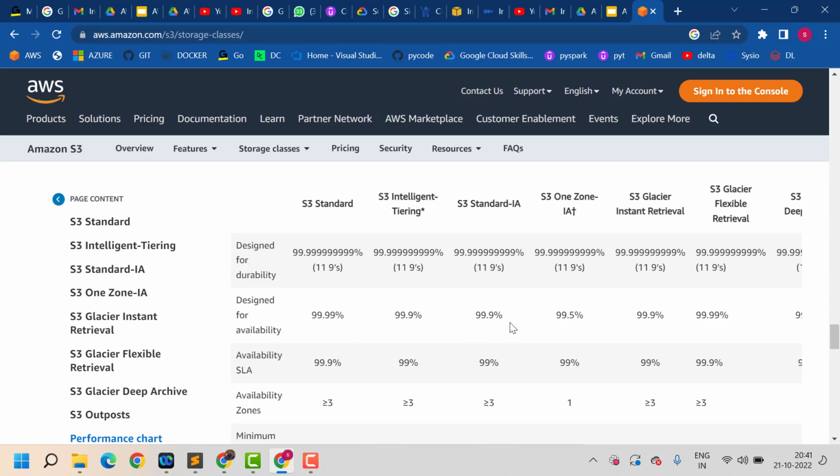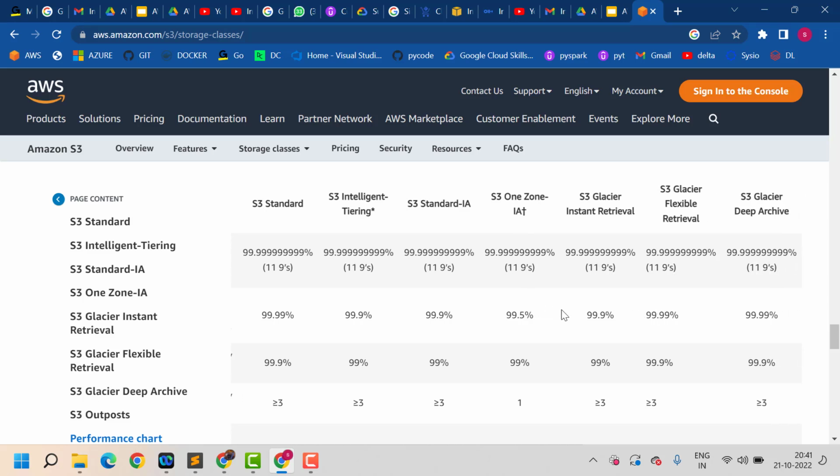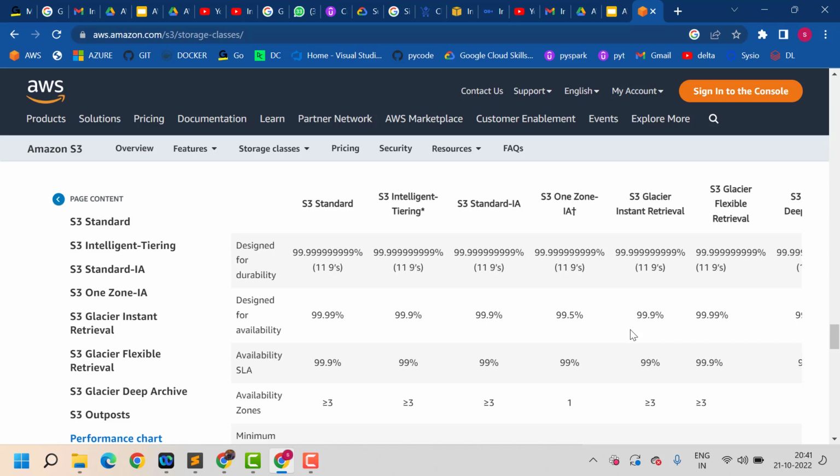The availability is 99.99 in standard S3, and the rest, S3 intelligent tier and 1A, is about 99.9%, and S3 one zone it is 99.5 because data is stored in only one availability zone. And for Glacier flexible and Glacier Deep Archive, the availability is 99.9%.